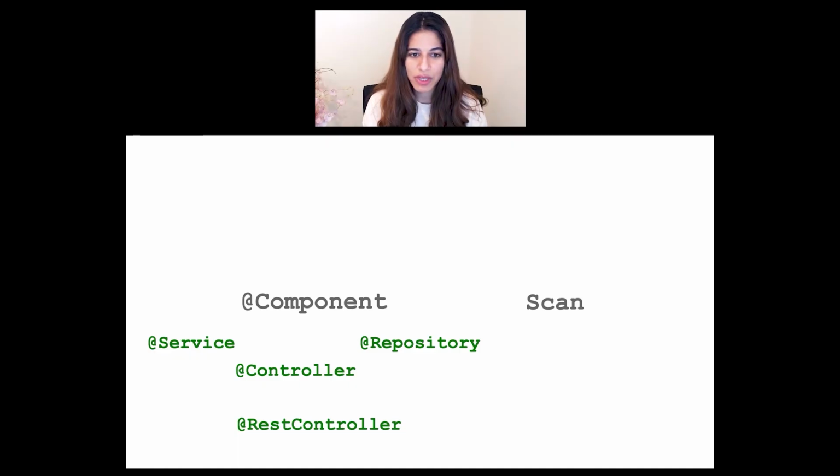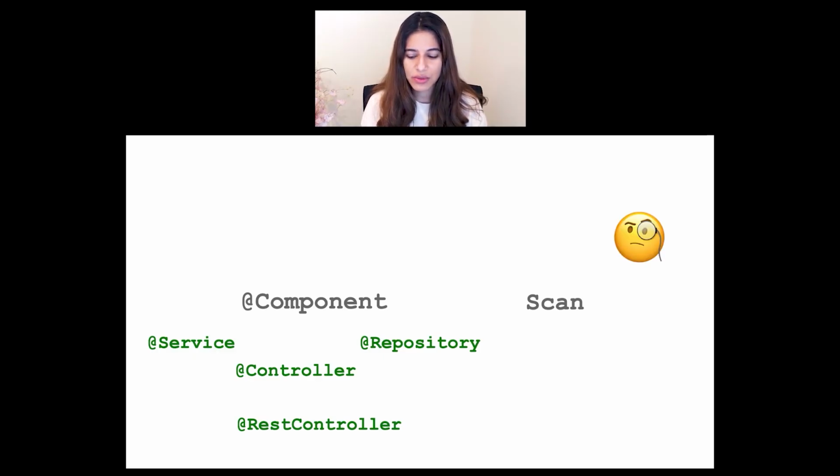So some of the more familiar ones are service, repository, and controller. These are all annotated with @Component themselves. It can also be used as a meta annotation. For example, the REST controller, which is annotated with @Controller, and in turn, @Controller is annotated with @Component.